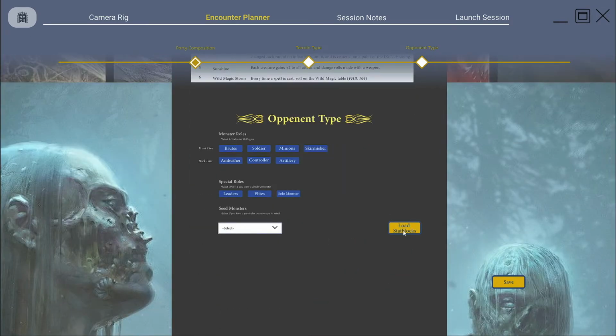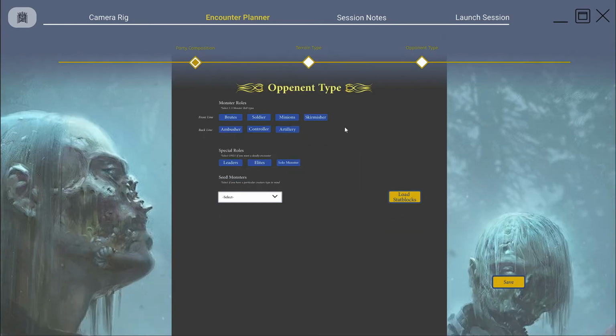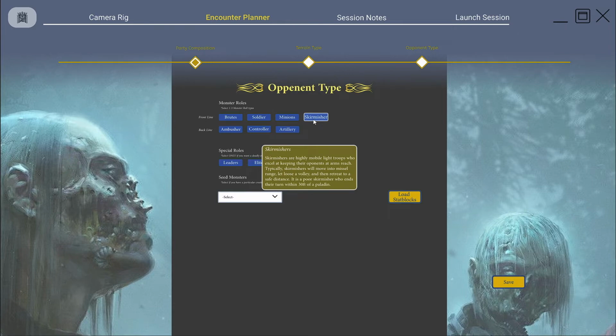Okay, so we like the look of things so far. Let's just save our progress as we're going along. Next we have the opponent type. So 5th edition doesn't actually break down monsters into these roles. However, I thought that it would be a good idea just to make managing it more straightforward. There's tooltips here to kind of describe what these do, and all the language that's being used here is aimed to be familiar to someone from a kind of video gaming background. And my research identified that there's a big market for that.